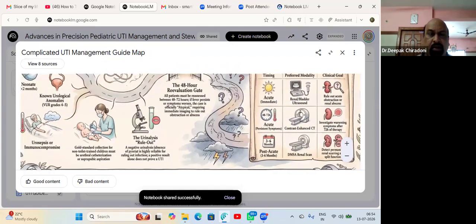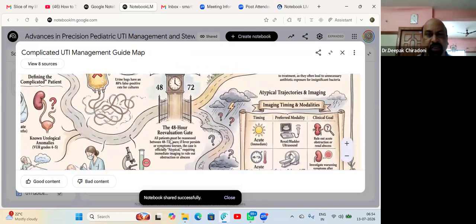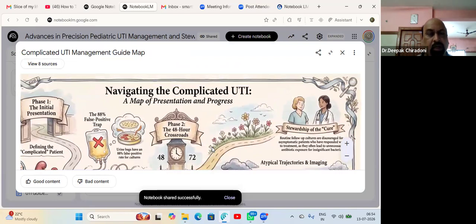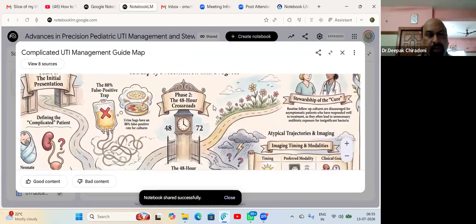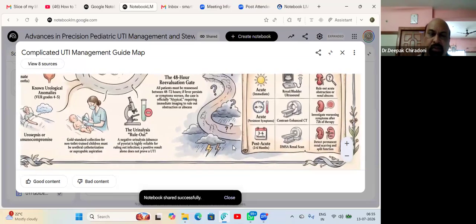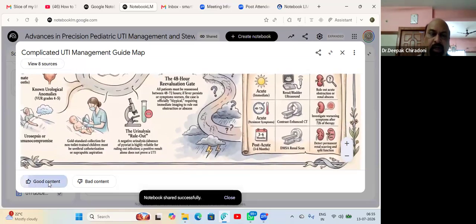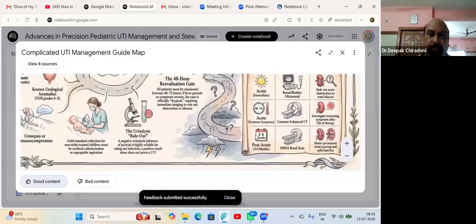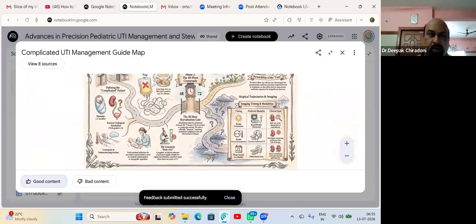This you can give to your patients, or use as health education for your nurses, your ward assistants, your lab. For teaching purposes, you can use it. You can click here on good content, that means this content is good. You are giving feedback. See, this is how the infographic will appear.